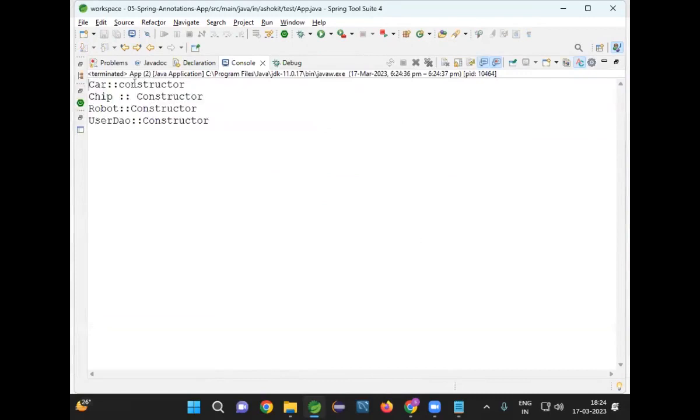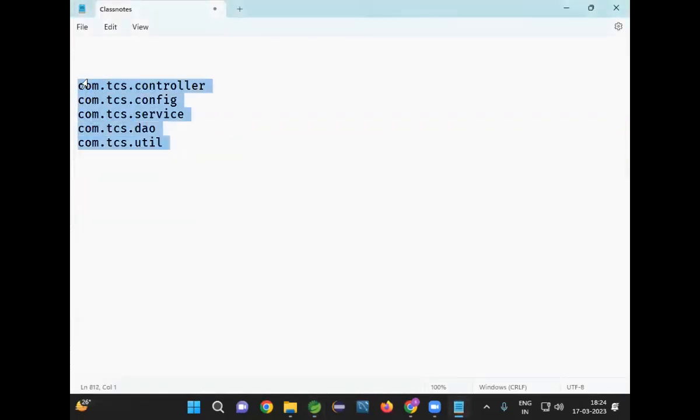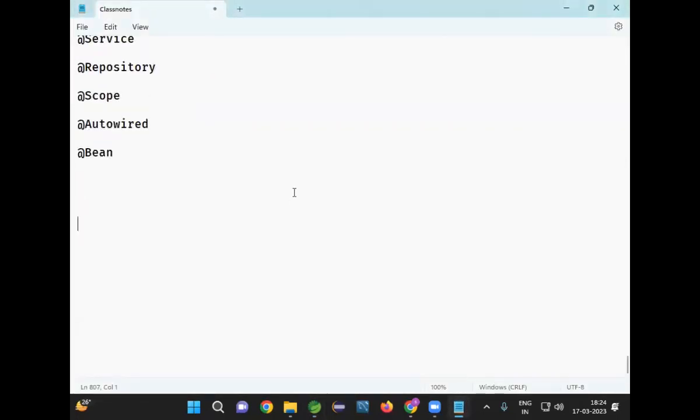So Car is scanned, Chip is scanned, Robot is scanned, UserDAO is also scanned. Now here, guys, I'm taking the base package name as in.ashokit. And in this package I am having the AppConfig class. For AppConfig, I have given @Configuration.